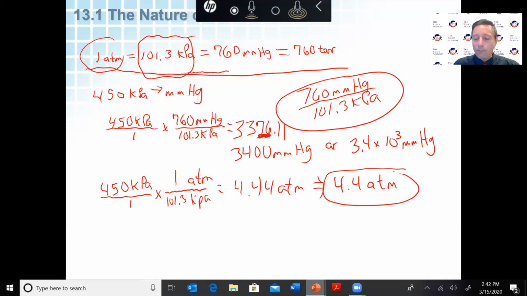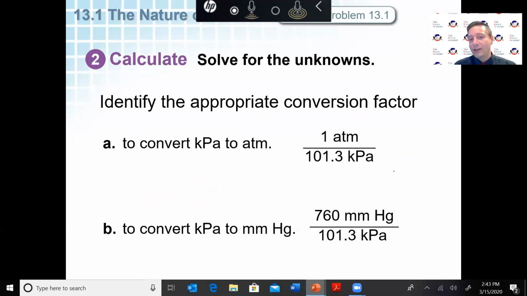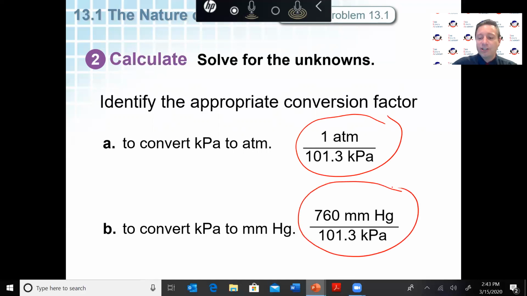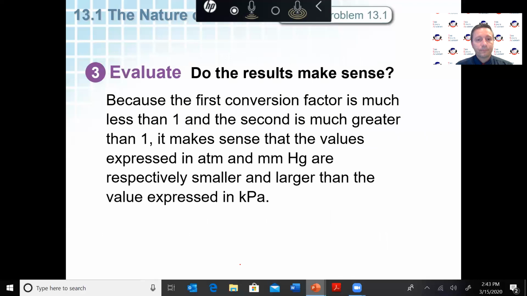So now let's look at the PowerPoint. You guys know that I always like to break it down and show you the process, and that's what we're going to look at, how they do it on the PowerPoint. So as always, they write down everything that they know, and then here are what is being asked to convert to, and they've made their ratios, and you can see their ratios right here, very similar to what I just did on the previous slides. And here they set up the cancel, and then your units are at the top. And you must always remember significant figures, and that is what they've taken into account on these as well.